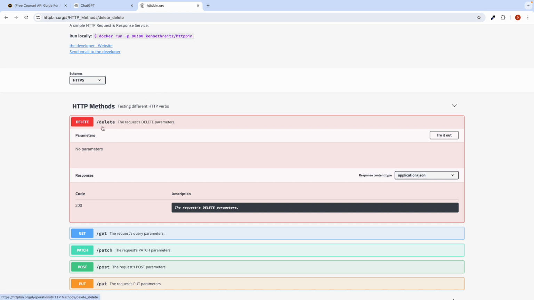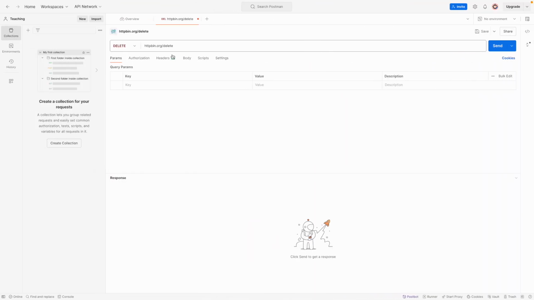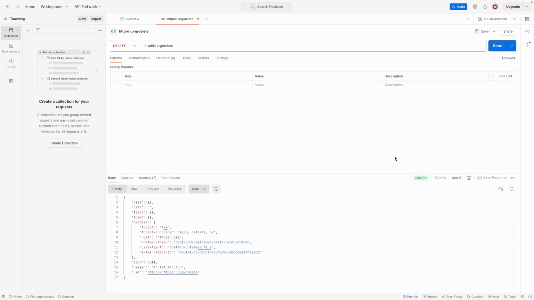So in this delete case, you can see that there is no parameter, and it is saying that the content type is always application/JSON. It is saying that after you send the request, the response you are going to get is 200, and the description will be this one. Let's see how it goes. Click on this send button, okay, base URL and all. Let's click on this send button, and you can see we got the 200 success message, right.